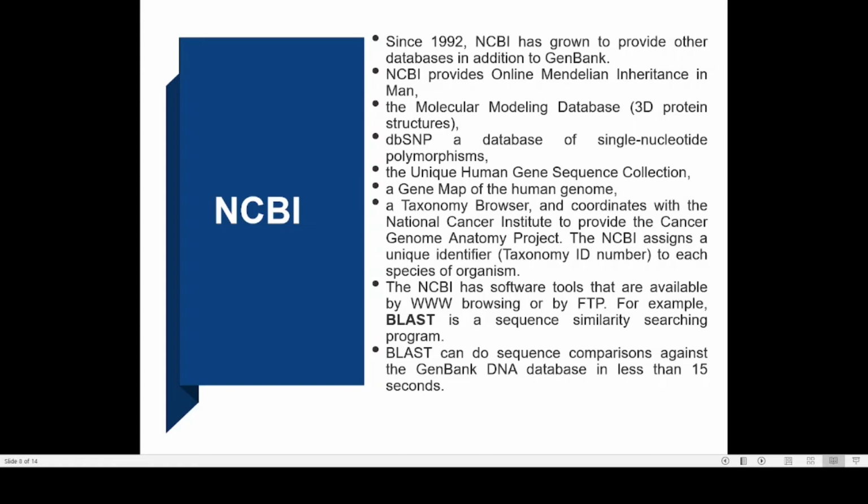Now another function is BLAST. Now I will show you what BLAST is. BLAST is about taking the similarity. In Google, they have a function called image search. If you take a picture of a flower, go to image search and upload that flower, it will immediately show similar flowers, so that we can easily identify the species of the flower in the photo. That is an easy way. The same way we can also check in the NCBI. I will show you how BLAST is working.